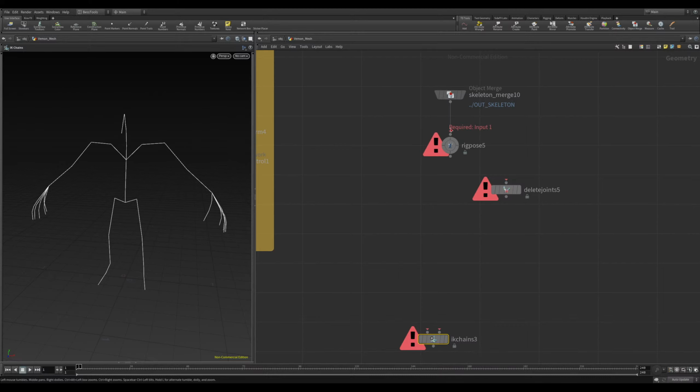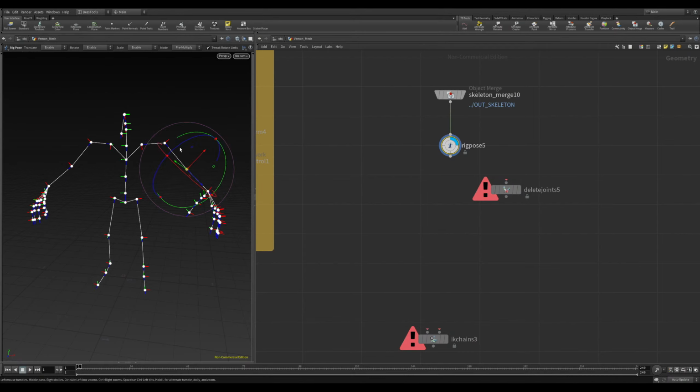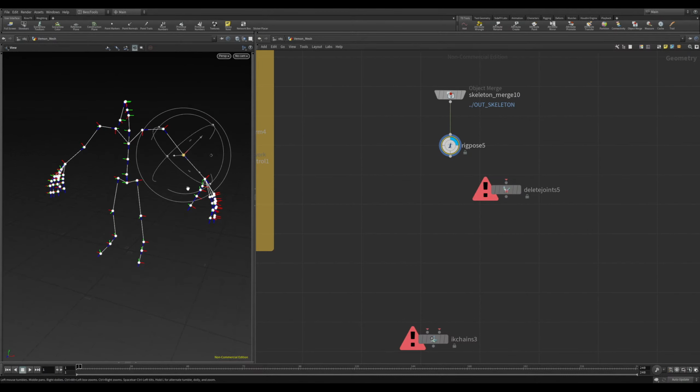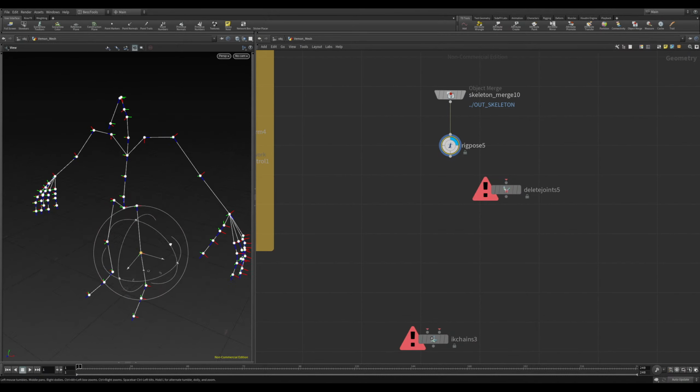Start with our rig pose from the skeleton. So the cool thing is to select this guy, select any of these points, and then see how our joints are all oriented nicely. They should allow this animation of it if you were to select these for FK controls.